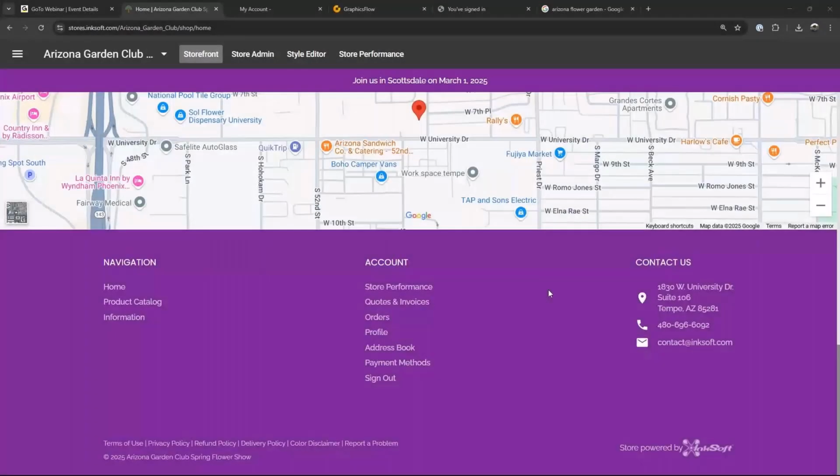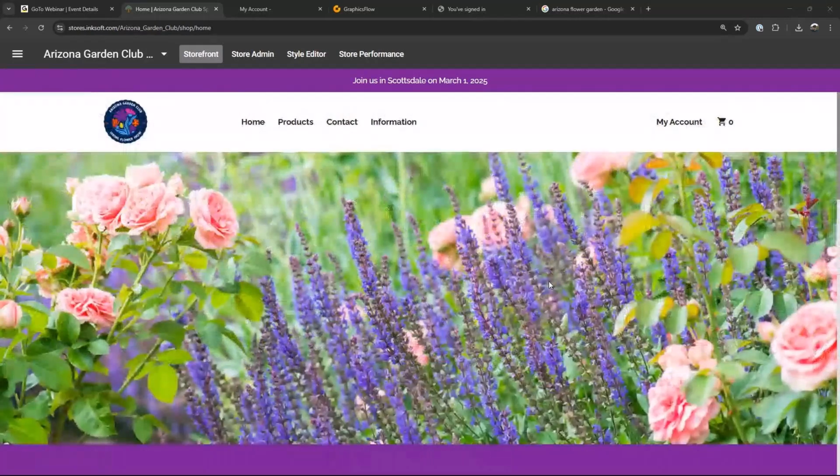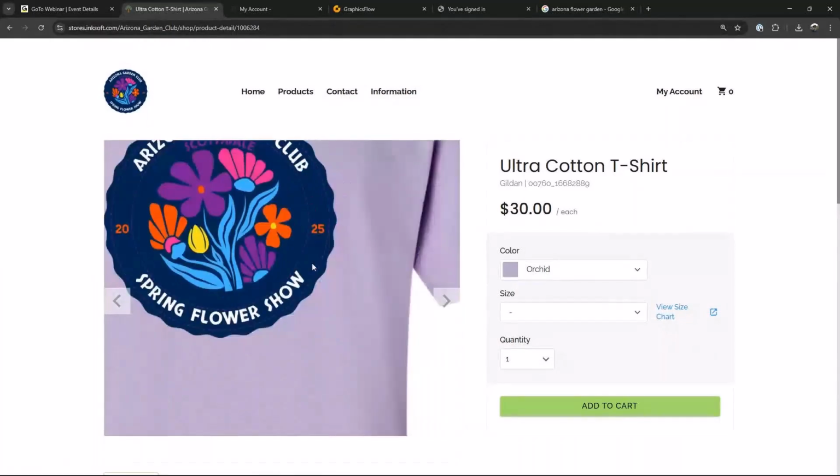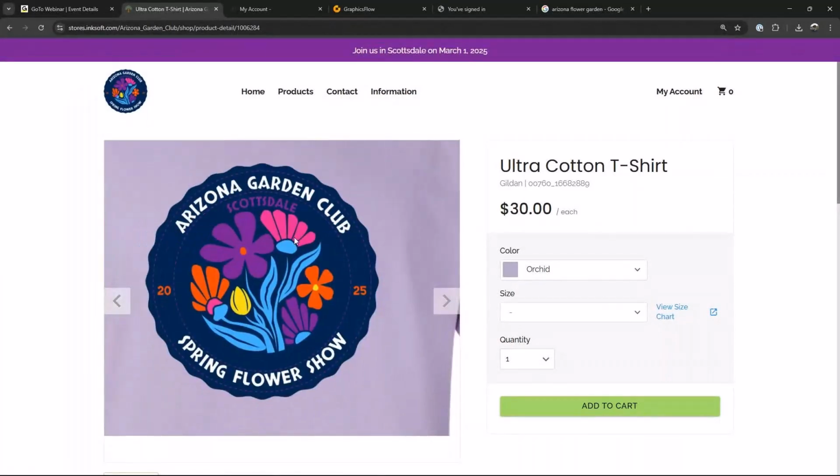So we created these fun little custom graphics in GraphicsFlow. We could use the art approvals function to go in and send that off to the customer to approve the art. But hey, let's just bypass that. Let's just build a quick little store here and they can see exactly what I'm all about. If they want to see a bigger look at the graphic, they can click on it. And they can see exactly what it looks like. The only thing on this store I haven't enabled is payment, so they can't pay.